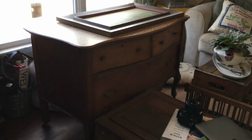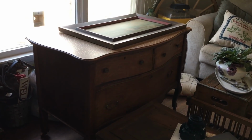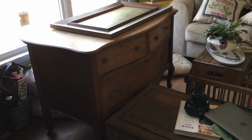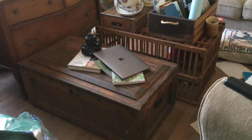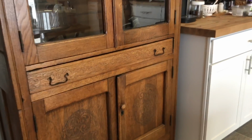It's really pretty. And so Mark got this antique dresser on an estate that he was working the other day. They were going to get rid of it to the resale store, and instead they let him buy it for super cheap. He actually bartered for a day's worth of work for this secretariat desk right here, which is amazing. For this trunk, which I've been utilizing for work as a backdrop for my stuff. And then the hutch that is in here. Amazing. And he got all this at the estate and bartered for it for a day's worth of work and then some change. And I thought that was pretty amazing.